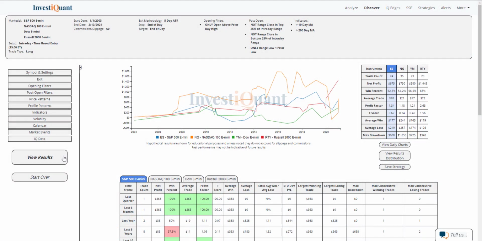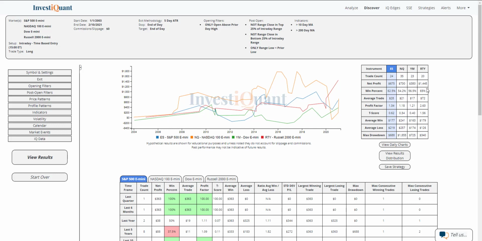Eastern Time, exiting at the close, 4:15 p.m. Eastern Time, when you have an outside day that formed with an open above the prior day high, the low is below the prior day low, and then you're trading in the middle 50% of the intraday range. This is taking place above a 10 and above a 200-day simple moving average. Now, historically, there are only 24 samples of this pattern in the S&P, so not very common, dating back to 2003. We've got 35 samples in the NASDAQ, 23 in the Dow, and 20 in the Russell.